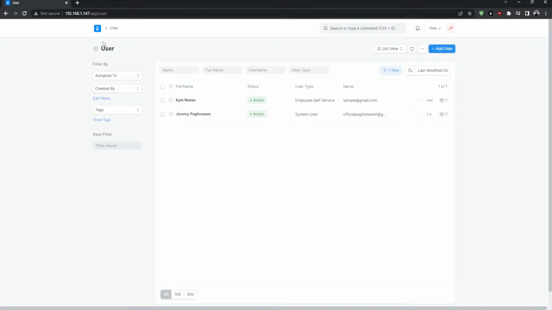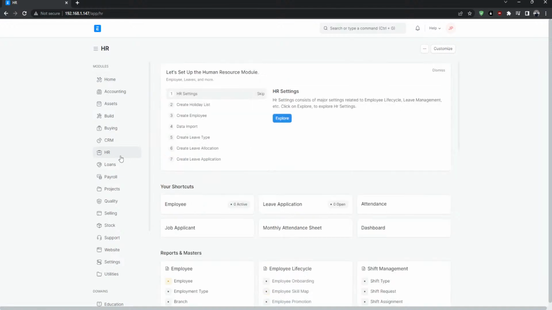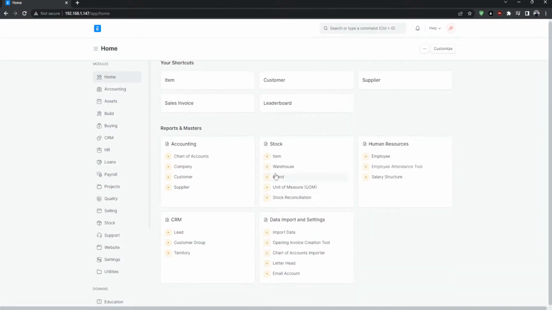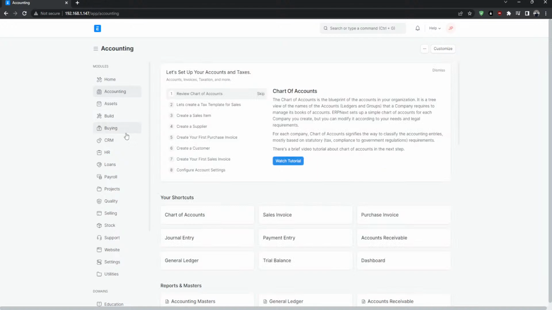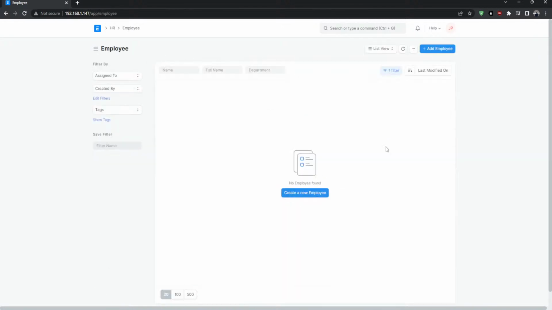So in order for this user to access this account, we have to make an employee. This is a completely blank, completely empty ERPnext, so we're starting with HR.